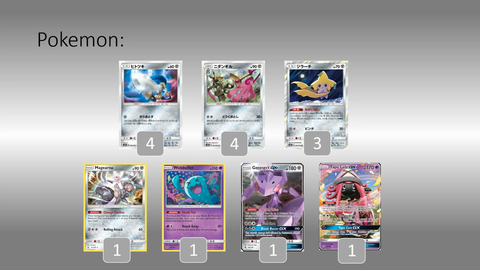We're going to have 1 copy of Magearna with that Change Close ability, allowing us once during our turn to put a tool attached to one of your Pokemon into your hand.